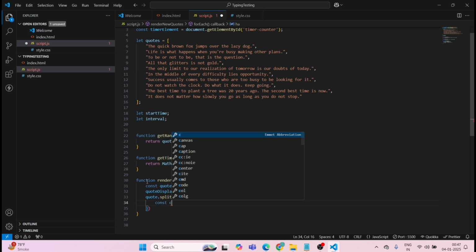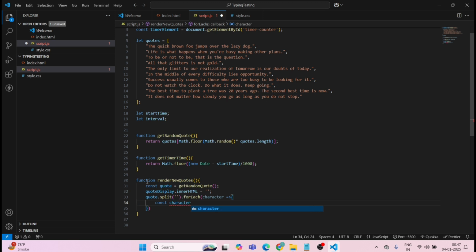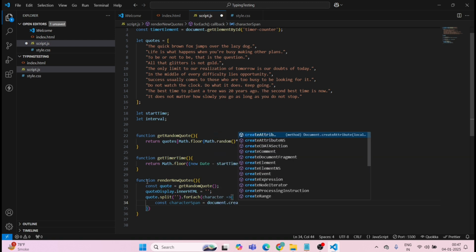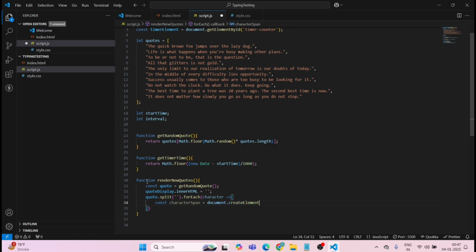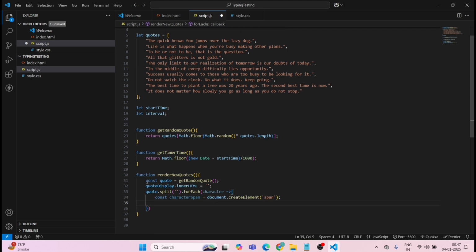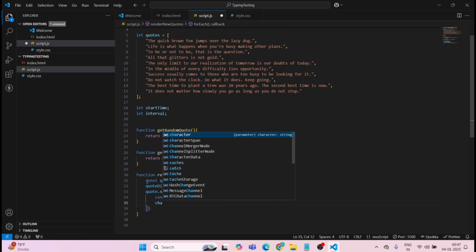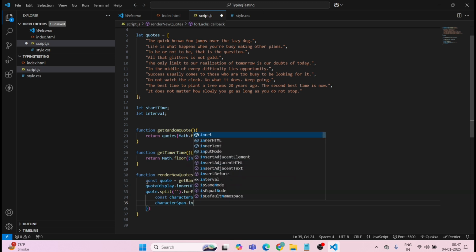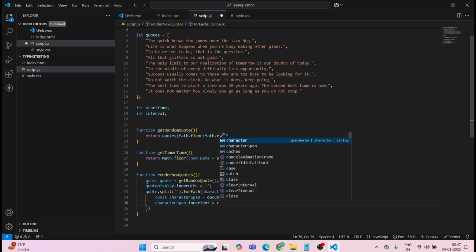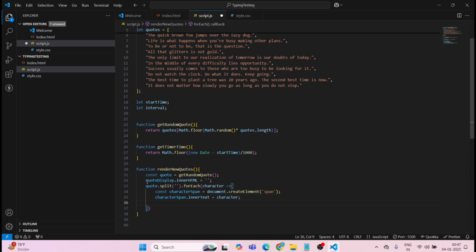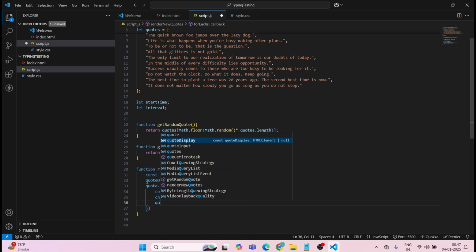const character span is equal to document dot create element span, character span dot inner text is equal to character, and now we will be appending that.